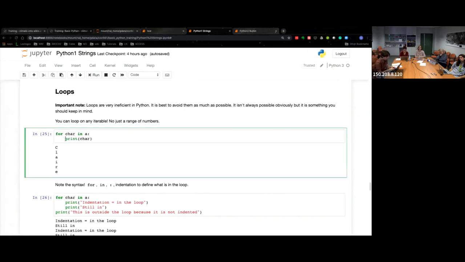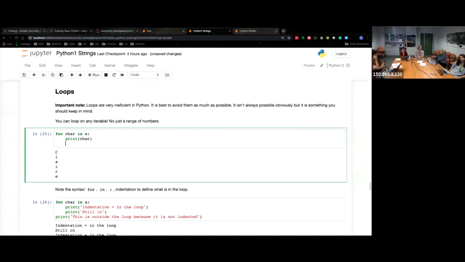And one more thing is Python defines blocks of code with indentation only. So here you see the print is indented. It is extremely important. If I do not indent it, it's outside the for loop. Only the code that is indented will be in the for loop, and that's why there is no end of the for loop. The end is only when the indentation changes. And the good thing with the notebook is that if now I press enter, it will give me the indentation right away because it says I'm in a for loop, and I can get rid of the indentation if I want to exit the for loop.